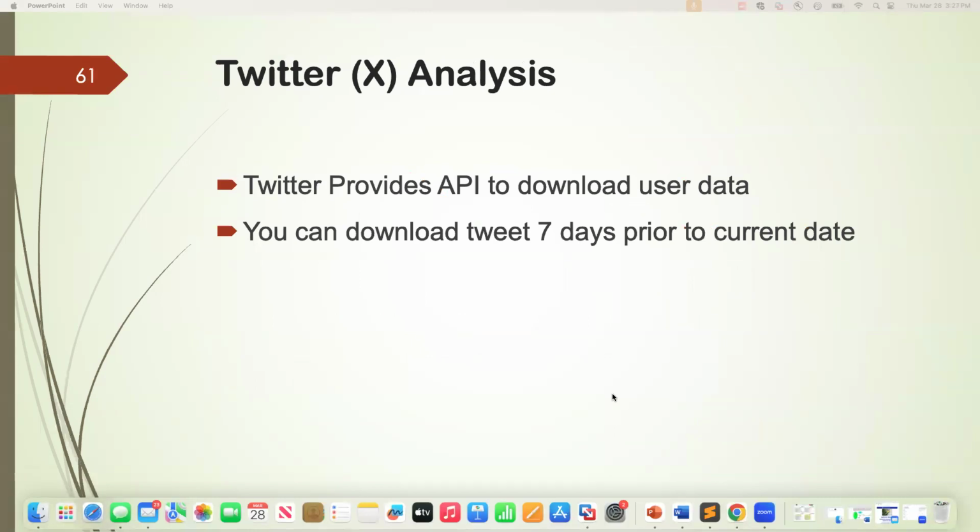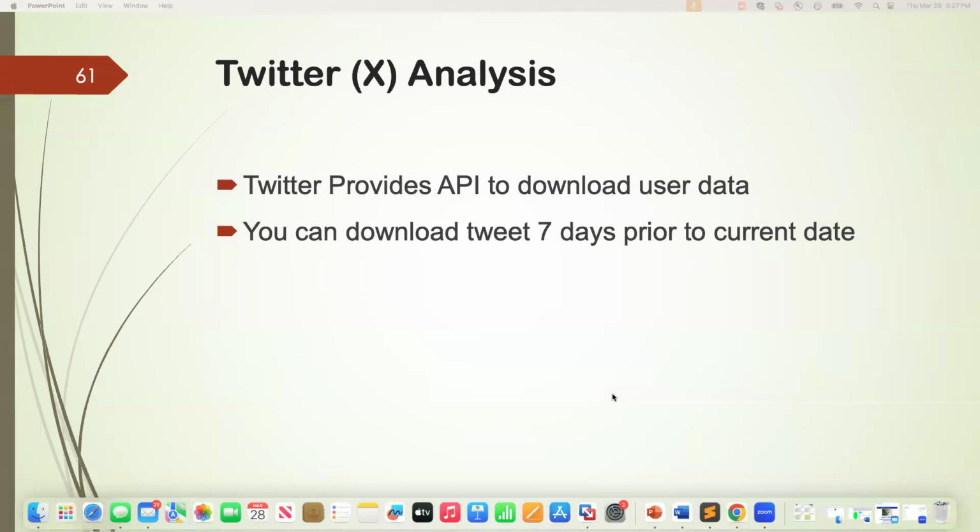Some social media companies like Twitter also provide you with data. Most of you who have worked in big data or machine learning might know that Twitter has an API from which you can download anonymous data. They don't give you the complete information about the user and the tweet that they sent, but you can actually get the tweet contents as well. They have a dedicated API for that, and you can download data up to 7 days in the past.